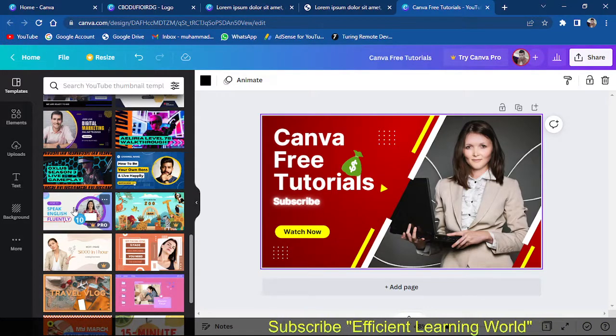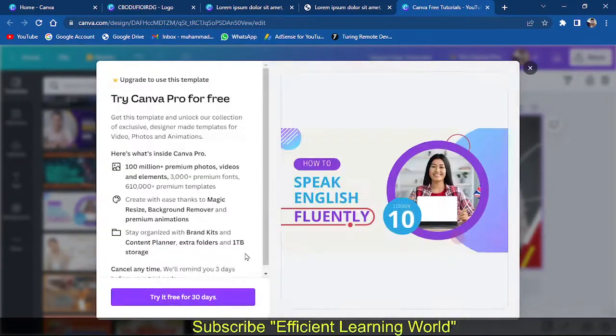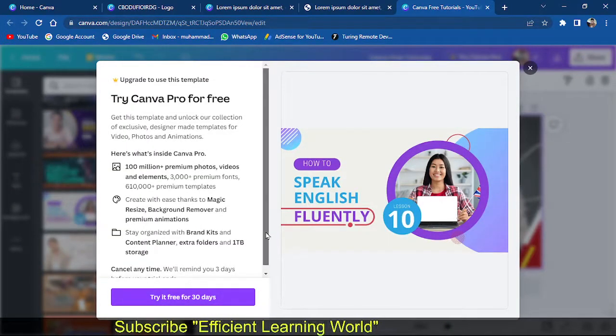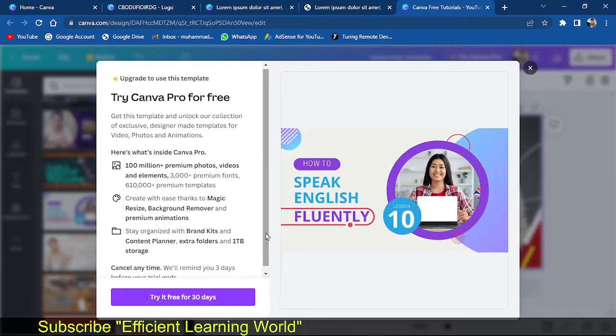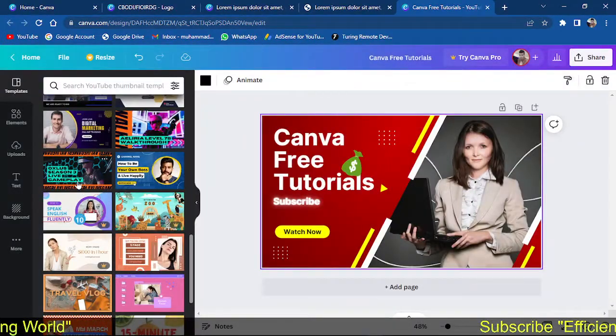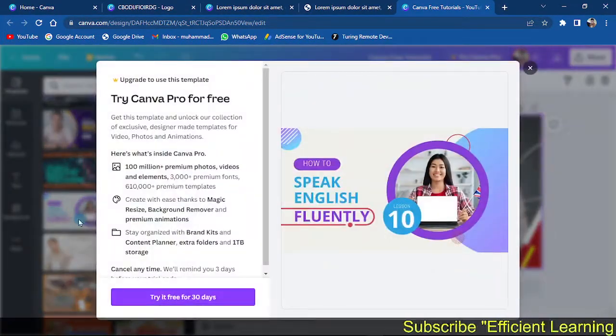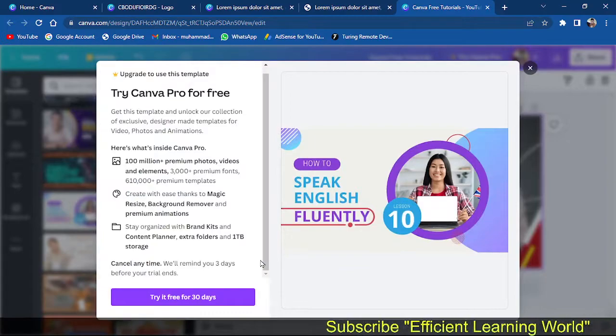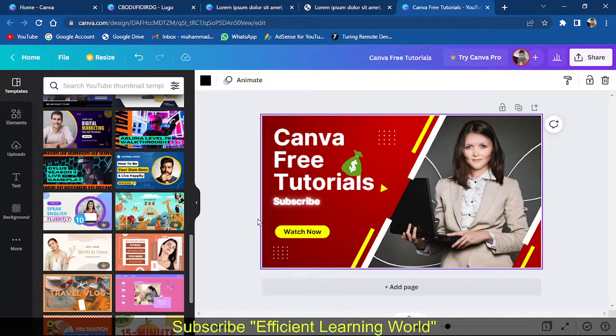If I hover on this template, you can see that it is saying that you have to pay. It means that you must have a Canva Pro version to use this one. So I can't use this one because I have a free version account. To use this one you have to upgrade your account, you have to pay for it.